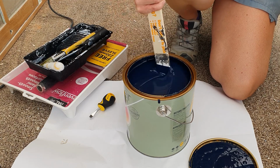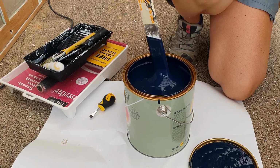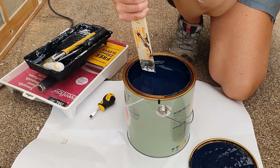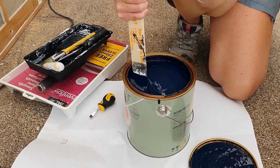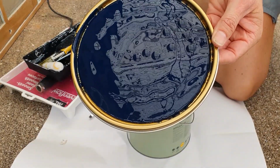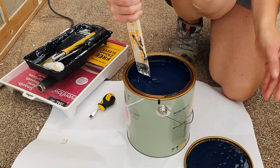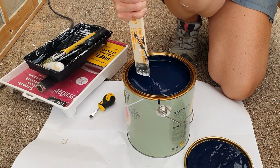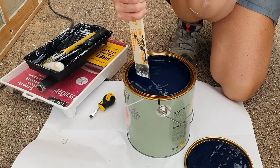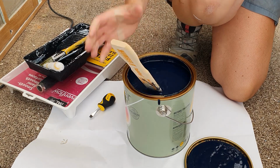My initial reaction is that it's quite a bit brighter. It was colour matched really well, so I think it will dry maybe a bit darker. We shall see. Yeah, I don't know if you can see it. I don't know if that's doing anything. But we're going to now paint this shelf. I won't move the camera just yet. Oh, and see how it goes.